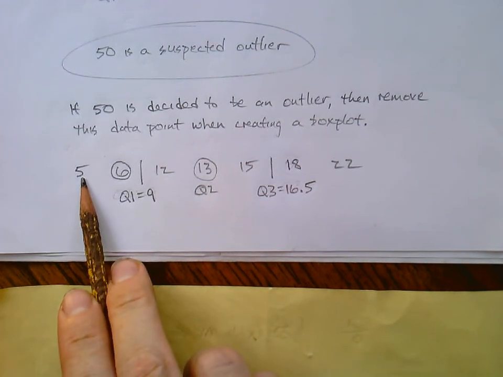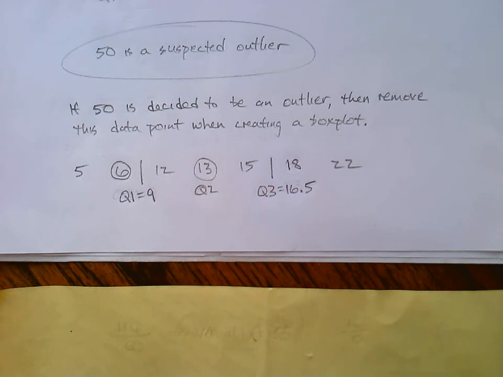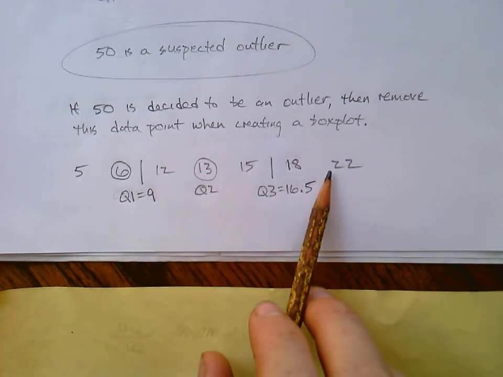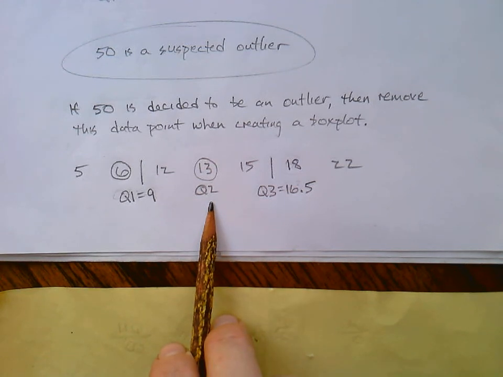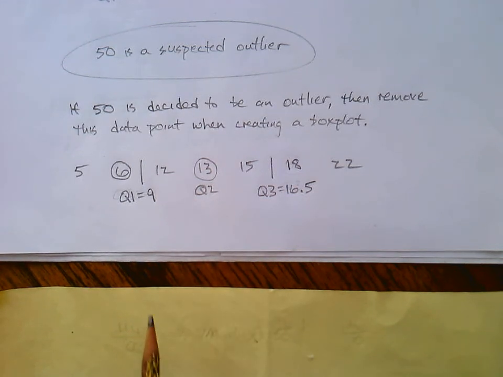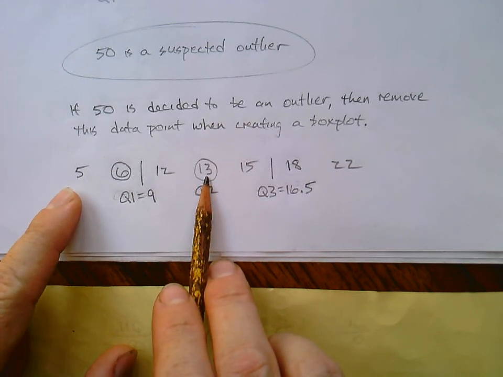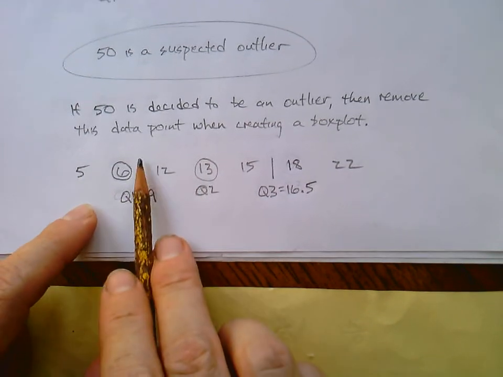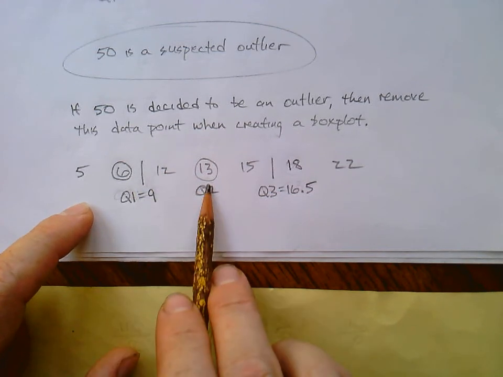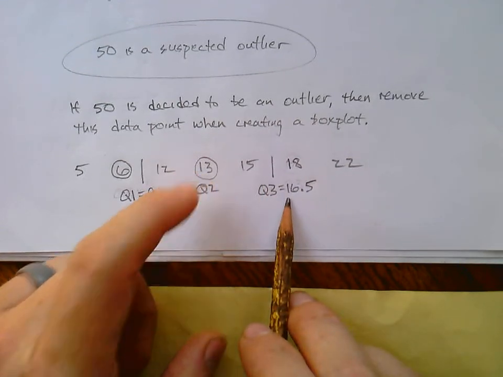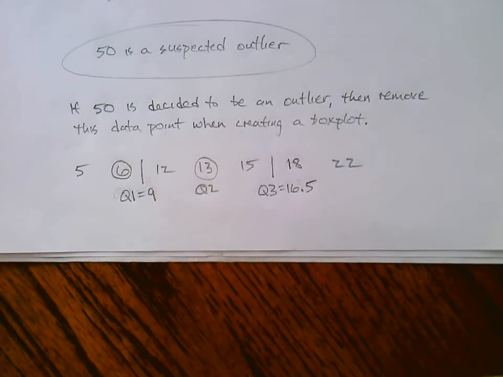So notice we only have 5 up to 22. So we're thinking of the 50 as removed. Then we're going to calculate Q1, Q2, Q3 again. So at this point, with only 7 data values, 13 is Q2. And then if we want to find Q1 and Q3, you've got some choices. As I said in the last video, I keep the 13 and look at these 4. And so I would draw Q1 right there. And I would keep the 13 and look at these 4. So I would draw Q3 right there. And then I would create my box plot.